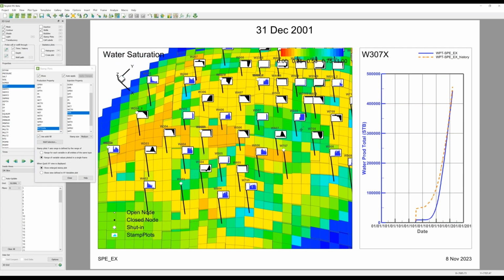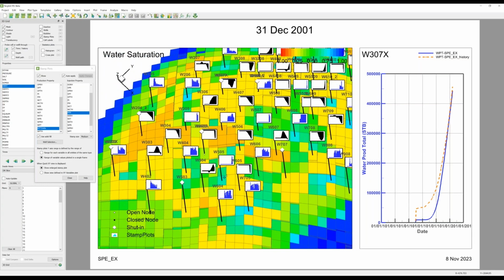So I could take the 10,000-foot view and really understand what's around my reservoir, what's going on with each well on a well-by-well basis. What does it look like?